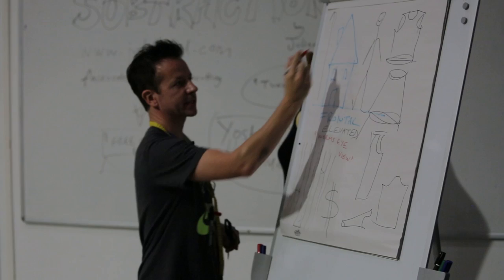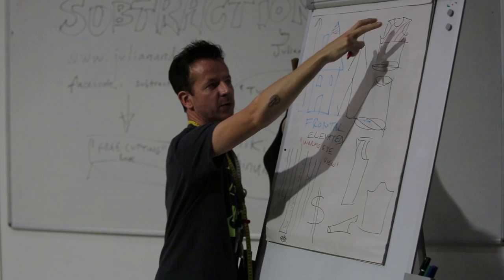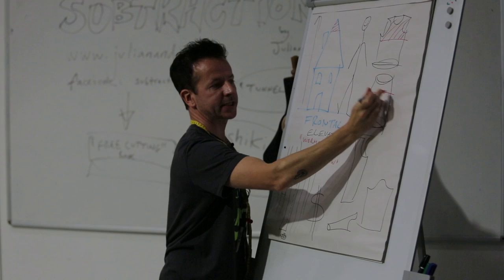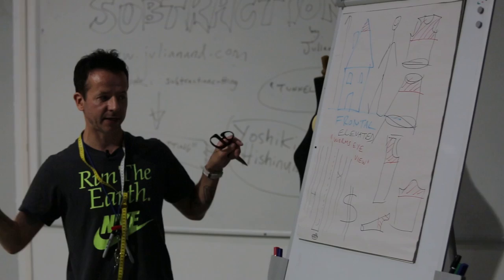If I was going to make a house or a tent, I'd use the top of the roof. If you want to use this technique to make a top or a dress, or a menswear top, then just take the top part of a pattern. You don't need the bottom bit of it, just the very top. You want to make a skirt with it, then use the top bit to the hips. You want to make a trouser, just use the top of the trouser block. If you want to make a sleeve, just use the crown of the sleeve, the very top part of that sleeve. And then you can use the same technique to make all those garment types, which is pretty much all garments.